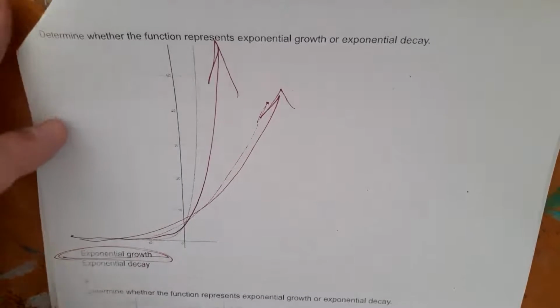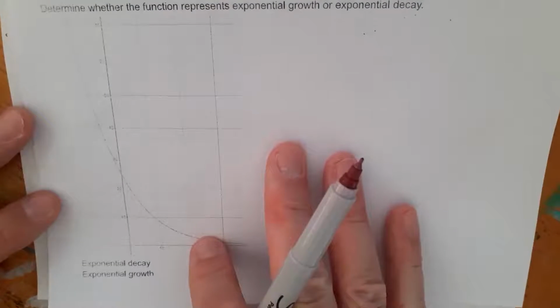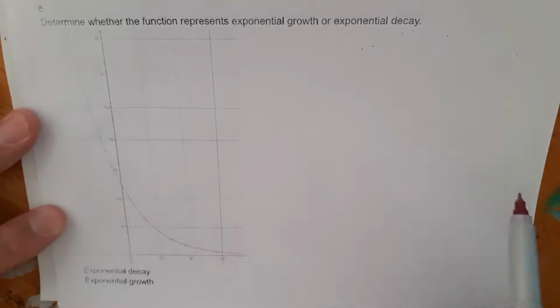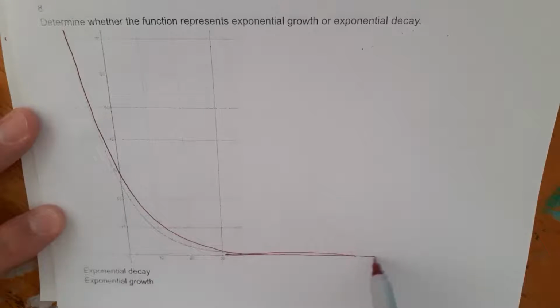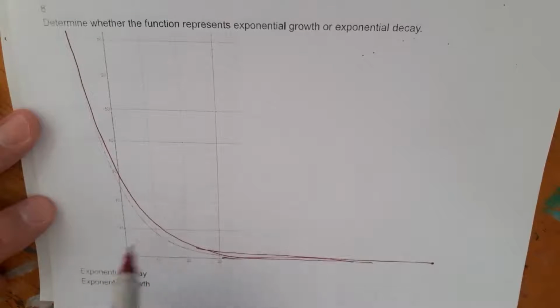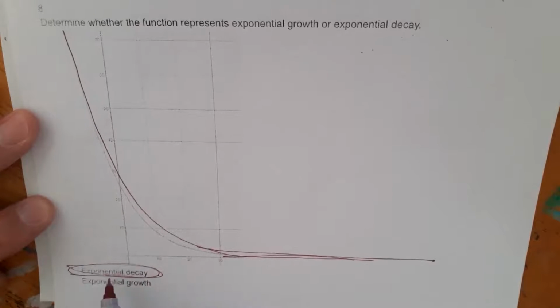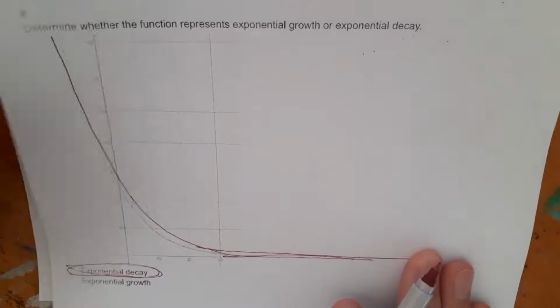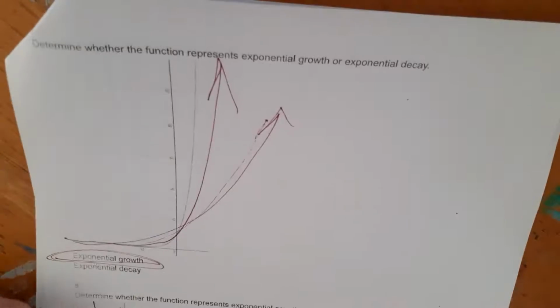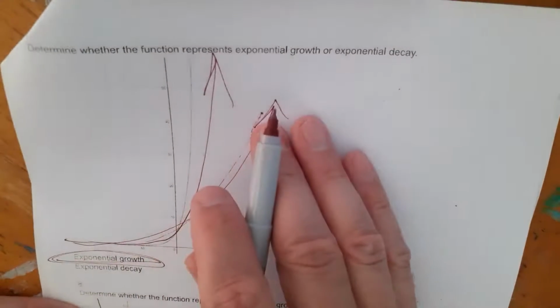There it is. And contrast that with what an exponential decay looks like. As you're moving left to right, this thing is shrinking all the way down to almost 0. And do you know that this heads towards 0 closer and closer, yet never ever reaches 0? That's one of the cool features of these types of functions. So this is an exponential decay. The big thing is, as you move left to right, it's decaying or reducing. As you move left to right, it's increasing or expanding.